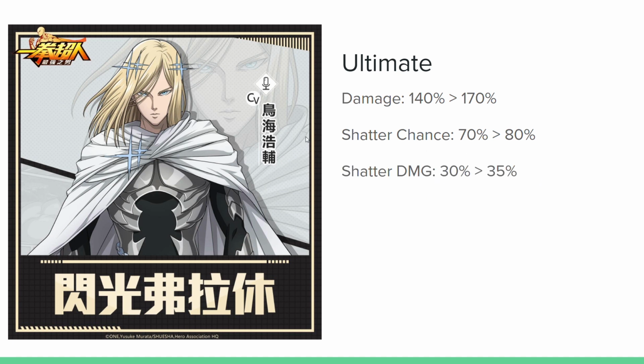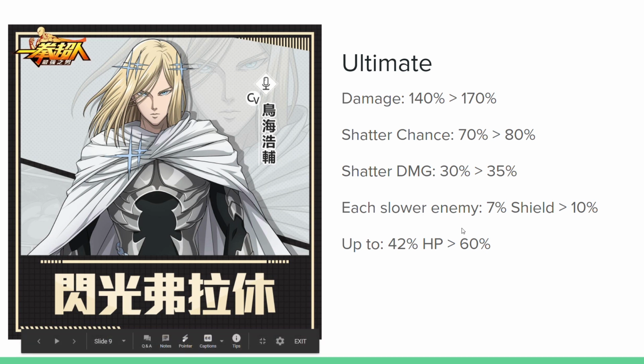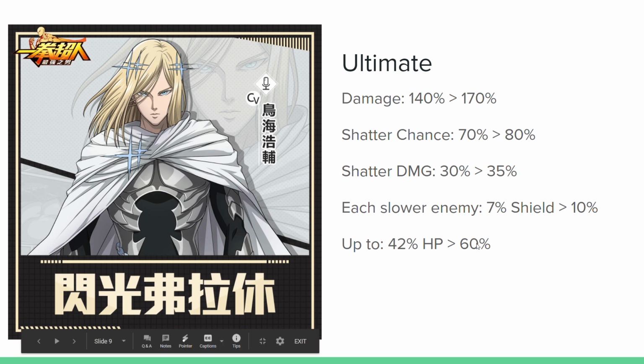And the extra damage from shatter increased from 30 to 35%. Also, for every enemy that is slower than Flashy Flash after his ultimate, it gives Flashy Flash a shield of 7%, up to a maximum of 42%, and after the keepsake it increases from 10% per enemy up to 60%. Which means that if Flashy Flash is the first unit to go and your entire enemy team, 6 units, is slower than Flashy Flash, then he'll get the maximum shield of 60%.